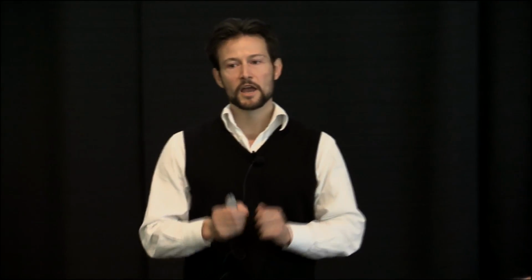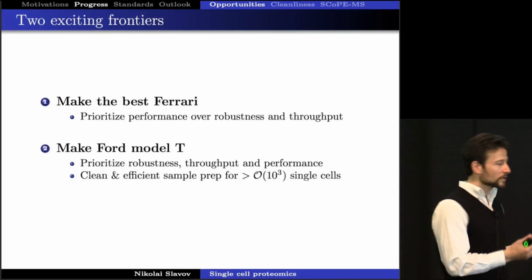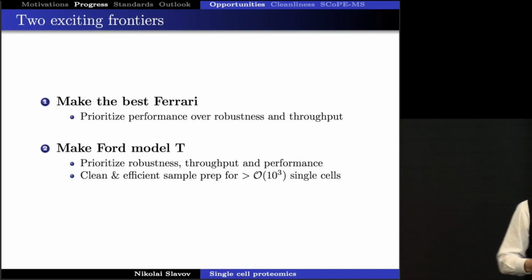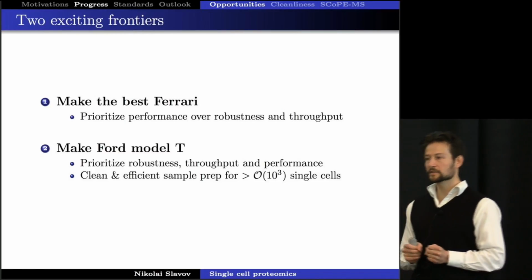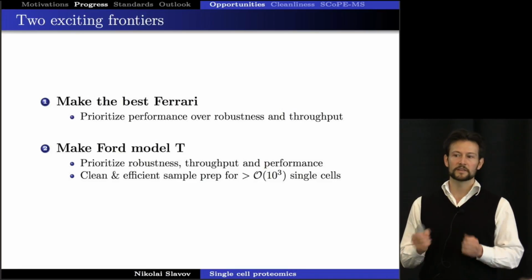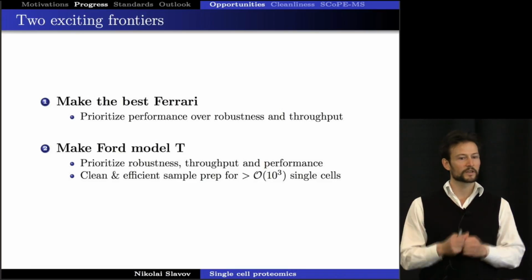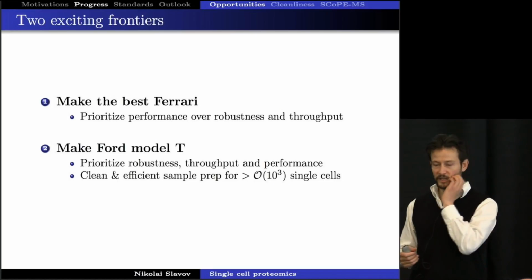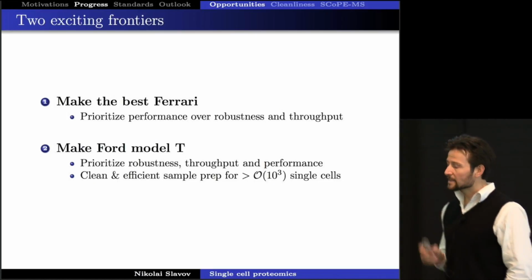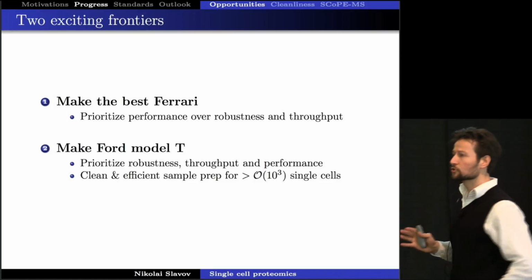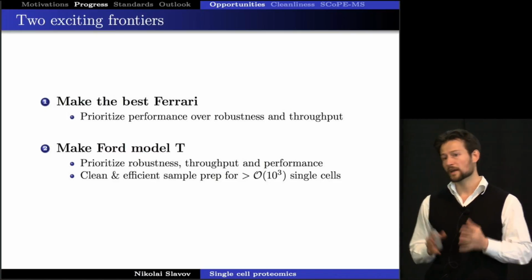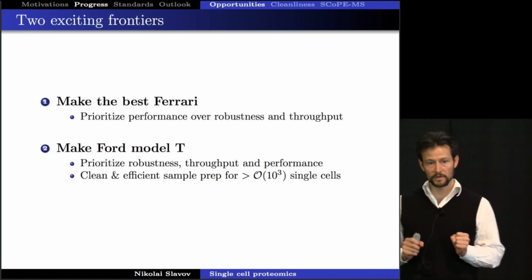We make a nano LC that is amazing, but you can only run it once or twice before you have to spend a week to service it. Or, alternatively, one can try to push for the best chromatography that is reasonably robust, so that one can run it for a few weeks before one has to service it. And I think these two approaches are not mutually exclusive. They can happen together. In my laboratory, we work on both of them.